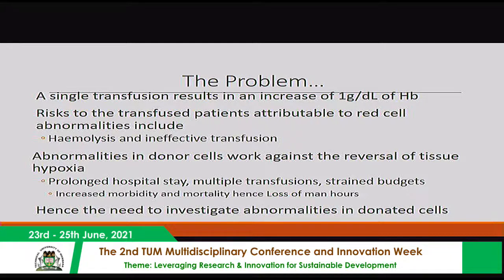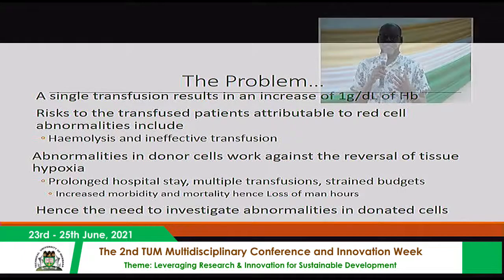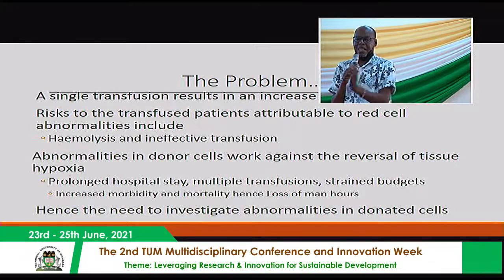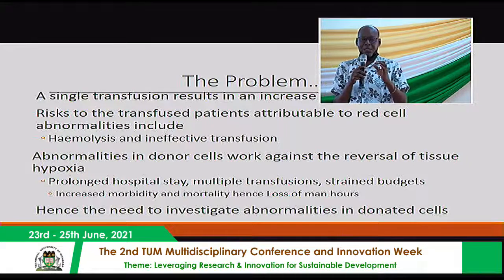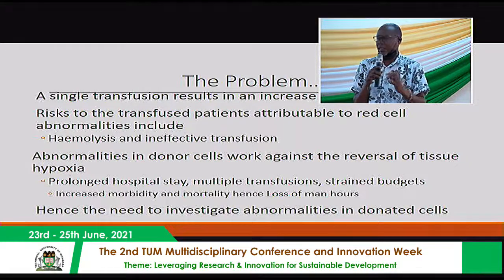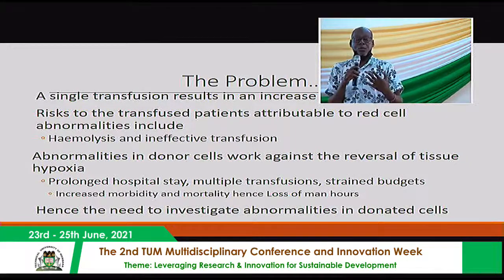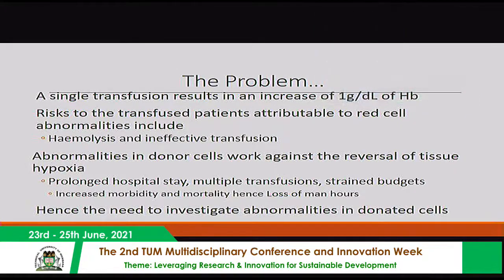Now, this project was to assess something other than these illnesses: our red blood cells. Red blood cells may have certain conditions, and if we do not assess them, they may interfere with the therapy we give you. So we need to have blood cells that are okay, that do not have these conditions.